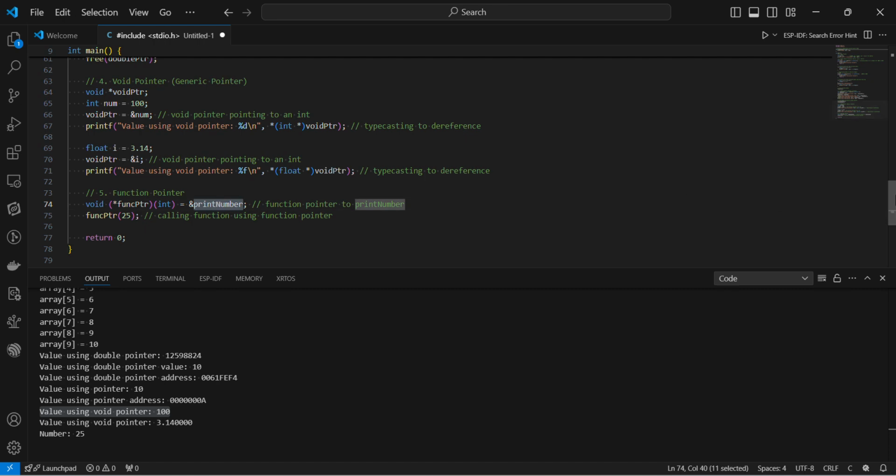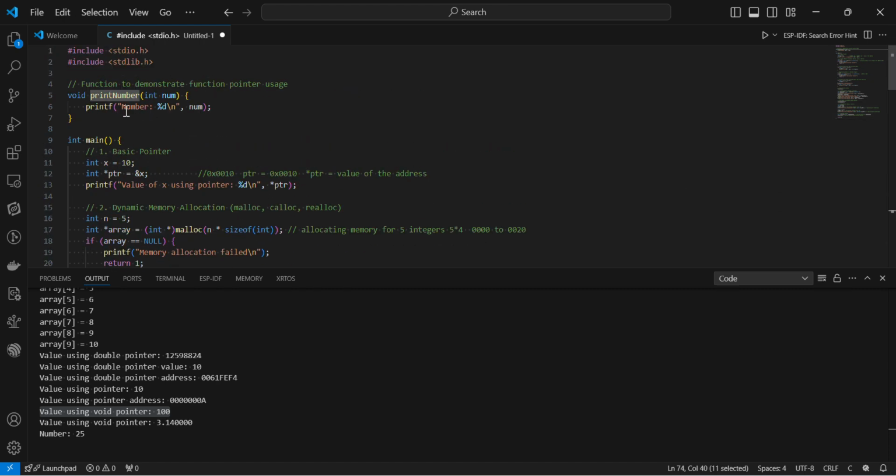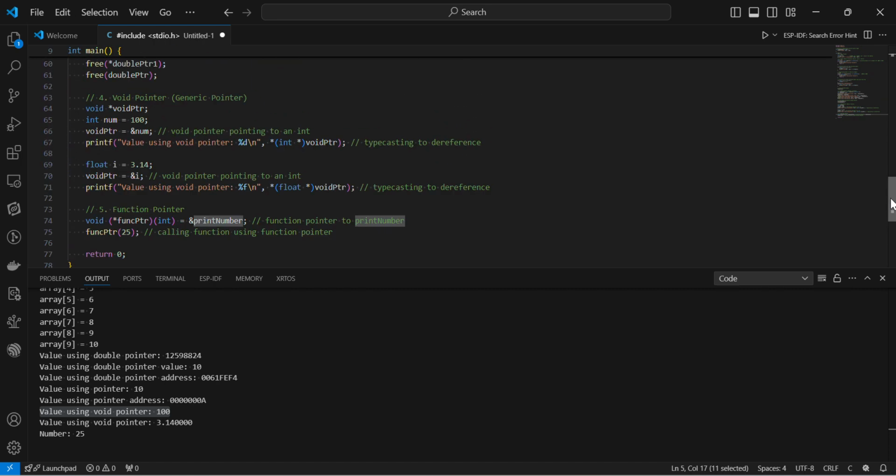The print number is the function we declared here. Whenever you want to use print number, you can use the function pointer with 25. It will point to that specific function, and whenever you want, you can call that function.